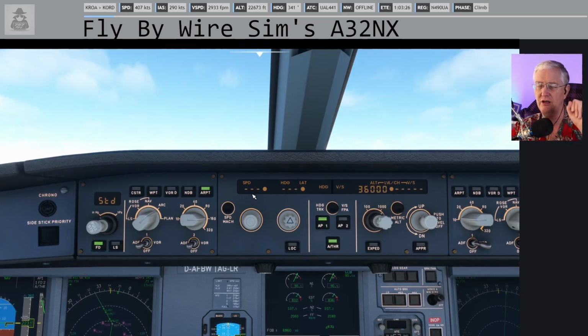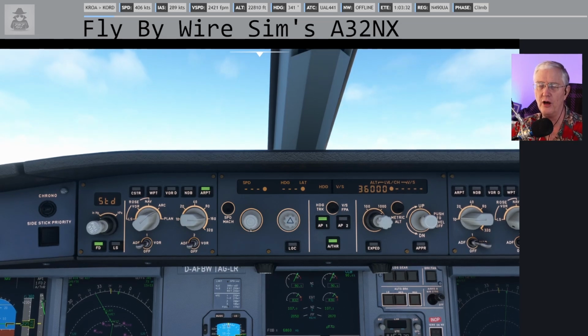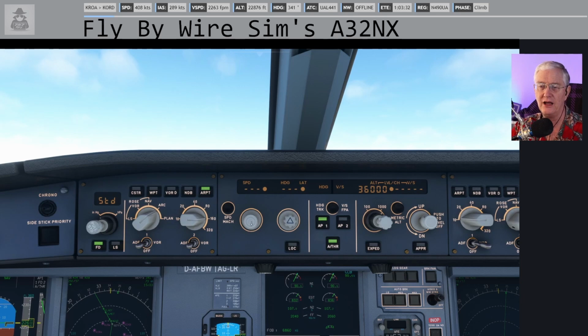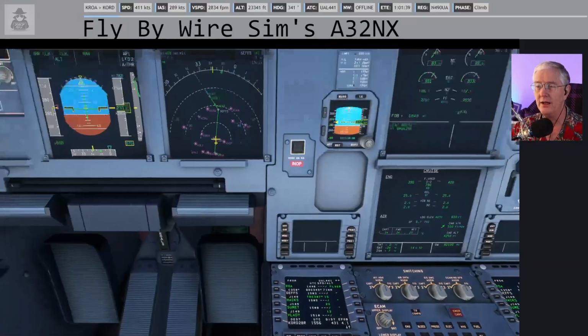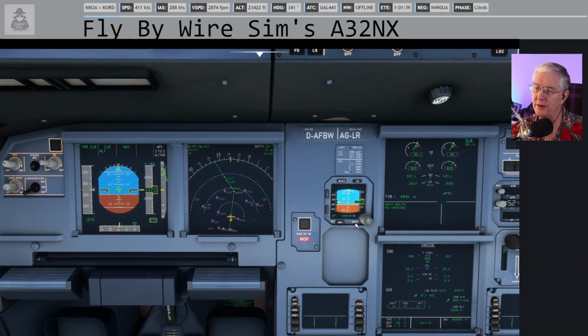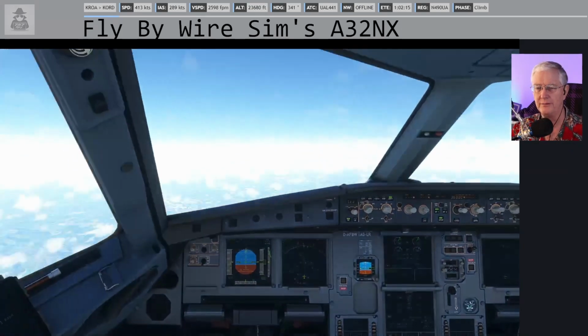Also over here, you could do the same thing. See my pointer under here under speed? You want to go and do manual speed as opposed to managed. There's up and down arrows. That's basically pushing the button and pulling the button, which you would do in the real airplane. And you can also do that for heading and altitude as well. Let's also hit the baro button here on the backup altimeter, and that's going to make that standard. And that's 18,000 feet.